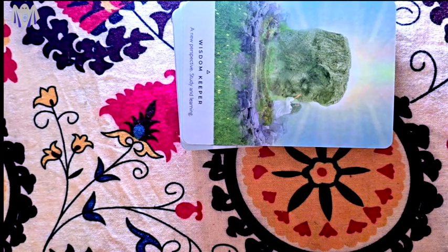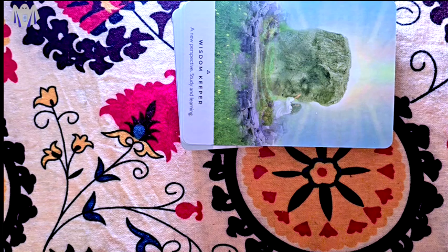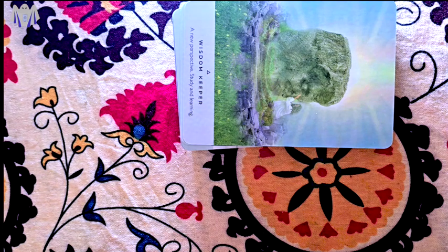If you don't like her ideology, or the things that she believes about stones and protection or ancestral guides, you don't have to have this deck. It is not a must-have deck, but if you like her work, if you follow her work, and if you believe in working with guides, working with stones, you can have it in your collection.